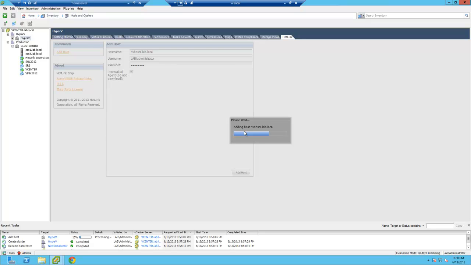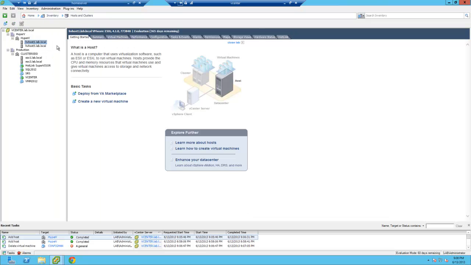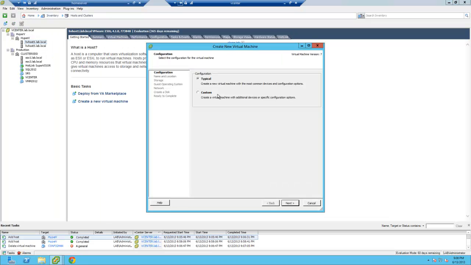So I would like to see Hotlink expand their capabilities to eventually basically allow me to do everything that Virtual Machine Manager can do in the way of managing my VMware infrastructure. I want Hotlink to replace VMM and allow me to manage my clusters and do everything from vCenter that I would want to do within VMM and Hyper-V. And if that day would come, then that would be really nice.